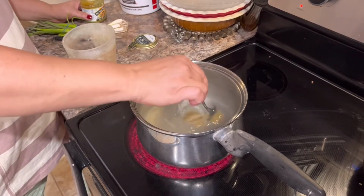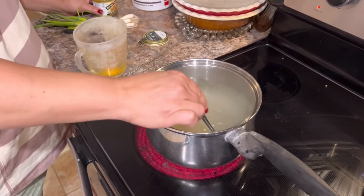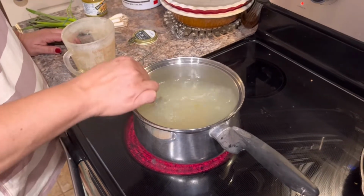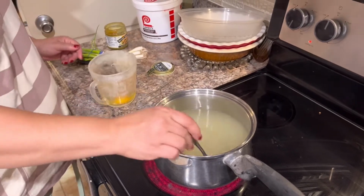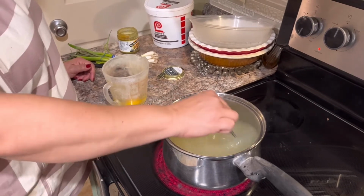And once that bouillon's broken up in there, we're going to taste it. And if it's the taste that you want, quit adding more. If it's too thin, add some more to it. It's that simple. So take a taste of that, Kristen. See if it's where you want it.